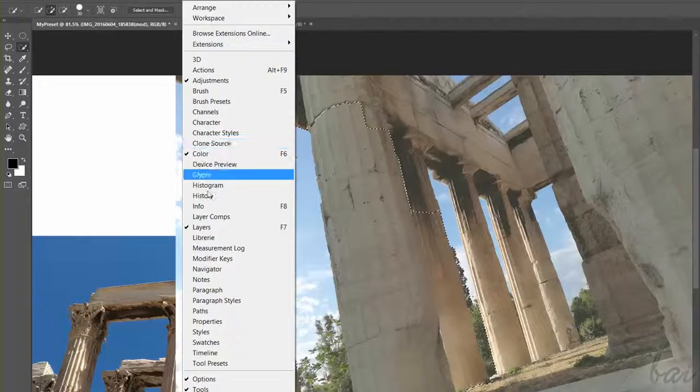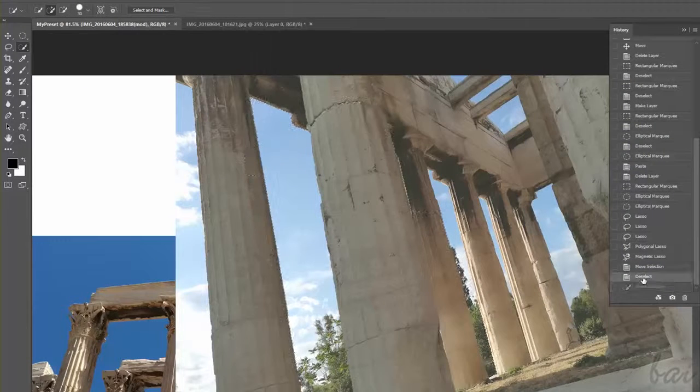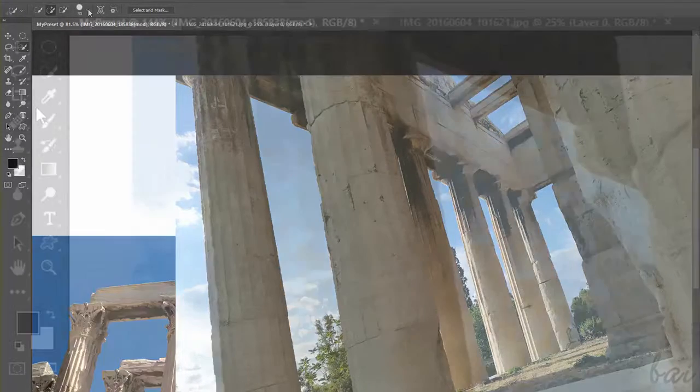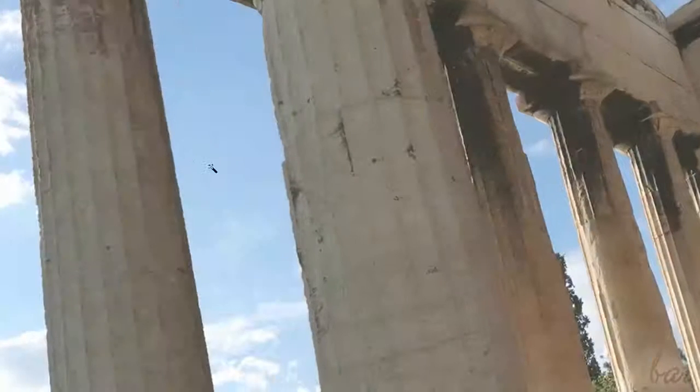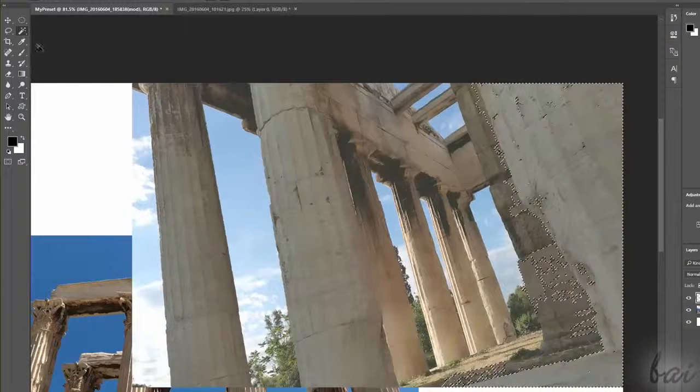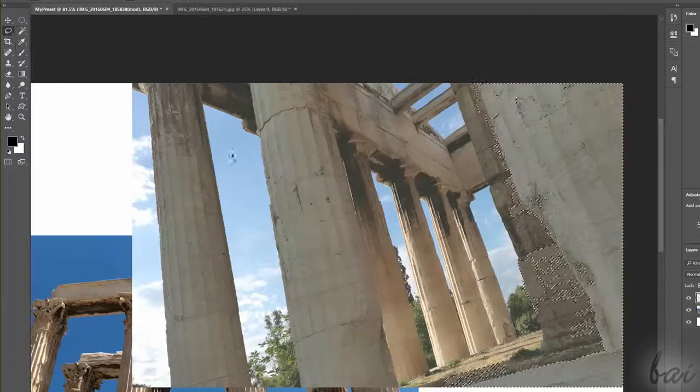Remember to undo with Ctrl and Z or the History window if you make mistakes. You can also use the Magic Wand tool. This selects in one shot all that has a very similar color from one point. In case you need to remove all selections, just enable the lasso tool and click anywhere.